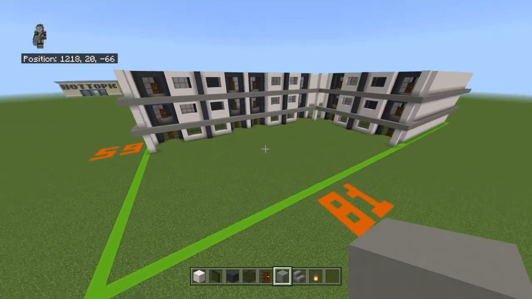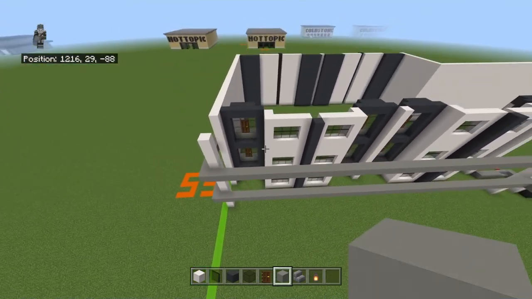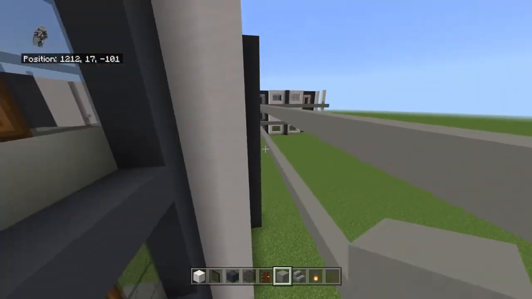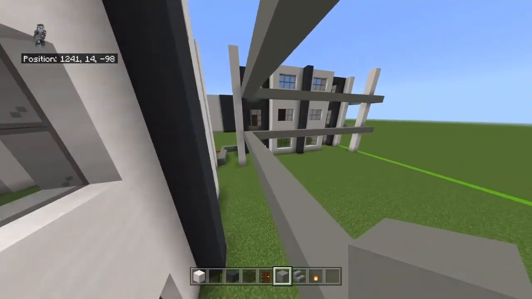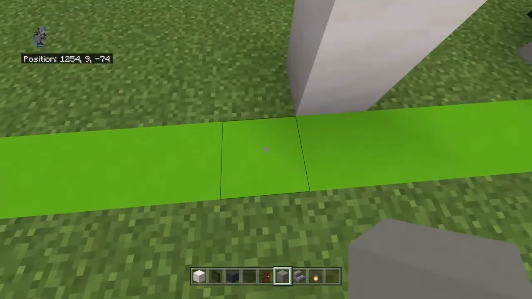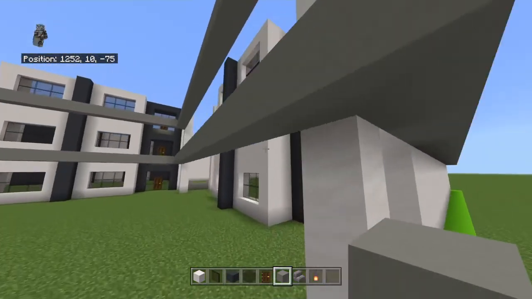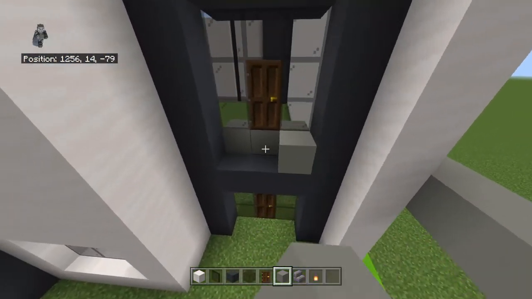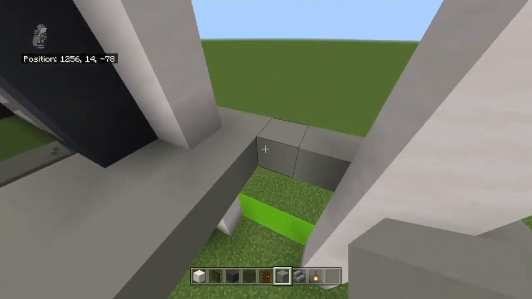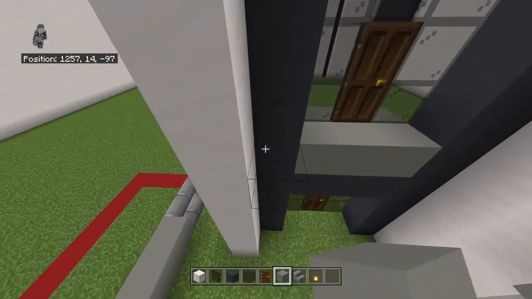What I would recommend doing, just to get it out of the way, is you want to then fill in essentially all the gaps at the sides of this with light gray concrete. So it's like a balcony floor almost. And then if you want, you can also take this line down to the ground and follow it the same way and make a light gray concrete floor at the base. I might actually recommend that, although I don't know how it looks, obviously, because I didn't try it. You could do stone brick, too. Stone brick is another block that might work. And you could even do stone brick instead of light gray concrete.